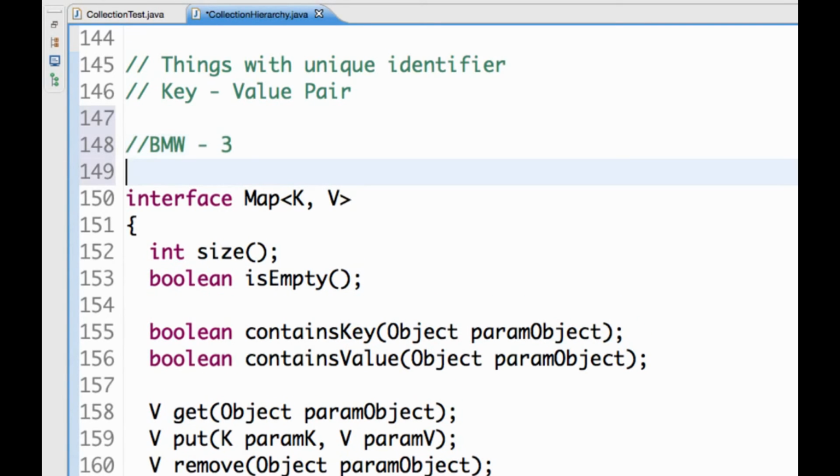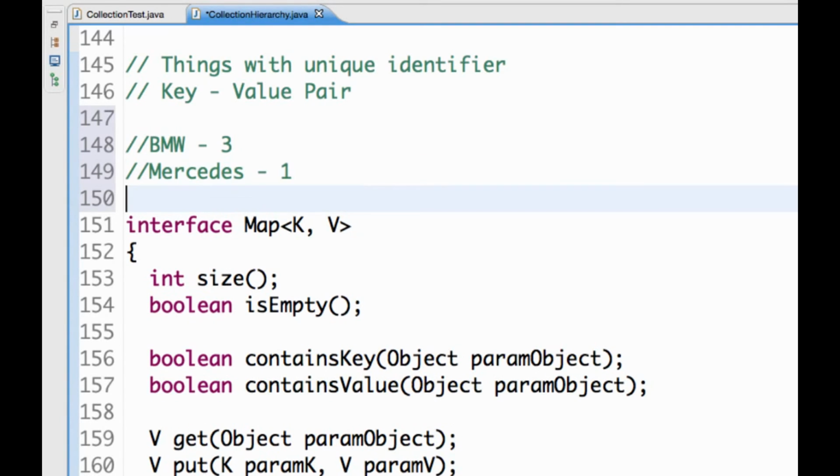3 cars, and I have Mercedes 1 car. Just for an example. And let's say I have another variety of the car of 2 types.